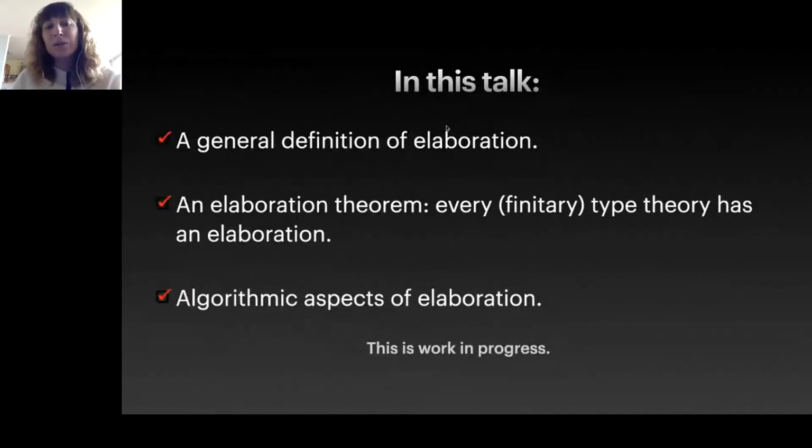And at the end, I'll also discuss some algorithmic aspects of elaboration. But as I'm saying, we first want to just focus on the definition itself, so sort of a precise mathematical way of defining elaboration. And what I'll be presenting today is work in progress. So maybe don't be too hard on me if I don't give you too much precise information. But of course, a discussion is very welcome at the end and in the discussion room after this talk.